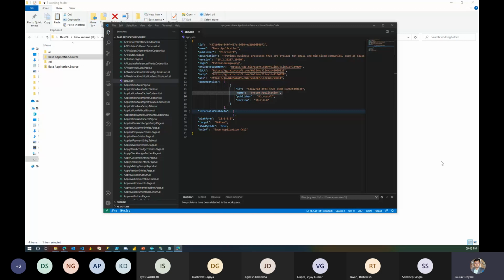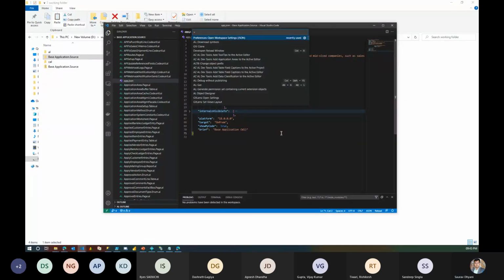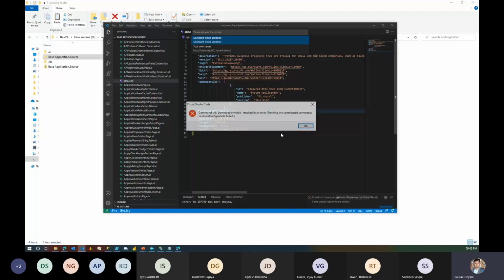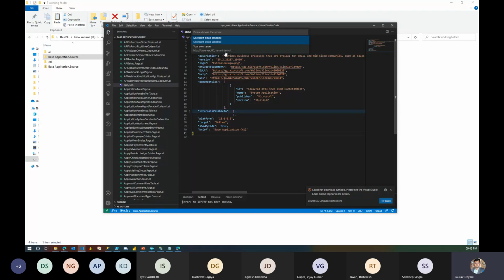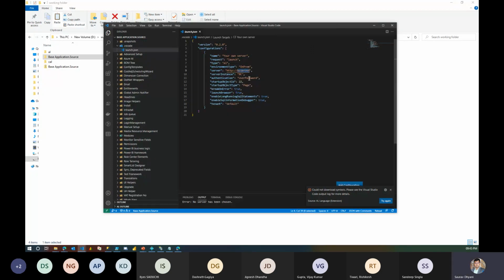So let's go ahead and try to download the symbols. If I try to download symbols, it gives me an error because there is no launch file, and then it'll ask you to create that launch file. It'll say own server, whatever your server is, whatever your service is.